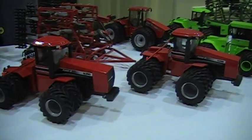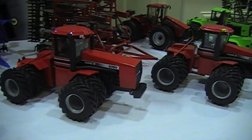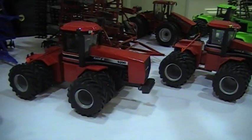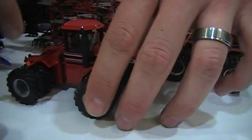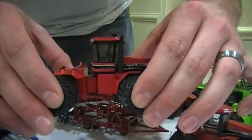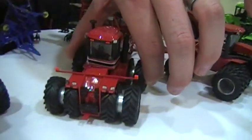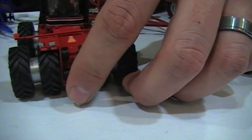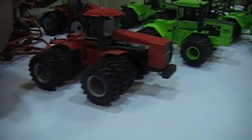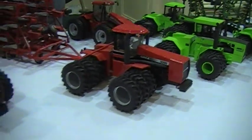And these are something you've hand built, right? Correct. The actual base frame is a scale model from a 9370, but I added my new custom kit, which includes the new hood, the new side panels, the new rear end, the articulation joint, and the fenders on it. And I also made it to where this unit articulates as well as oscillates. And then you got the full set of weights in the back, and it also has a swinging drawbar on it. That is nice. And is the triple unit pretty much the same? The triple unit, it's identical. The only difference is just the wheels on it.